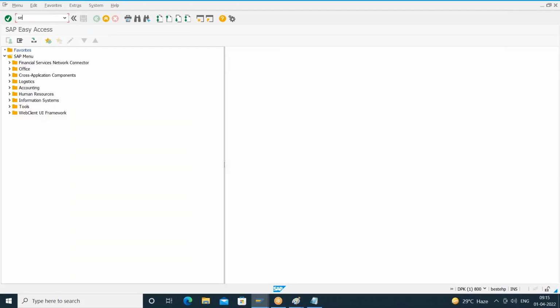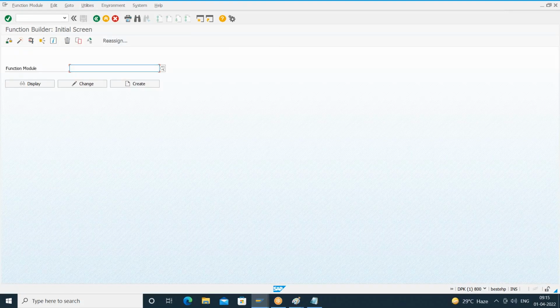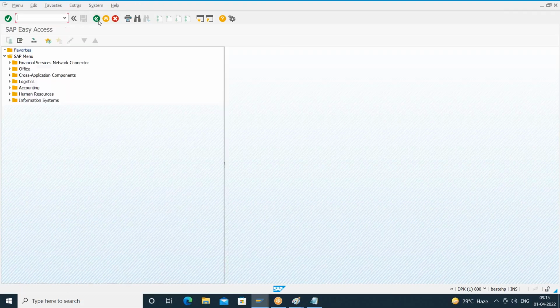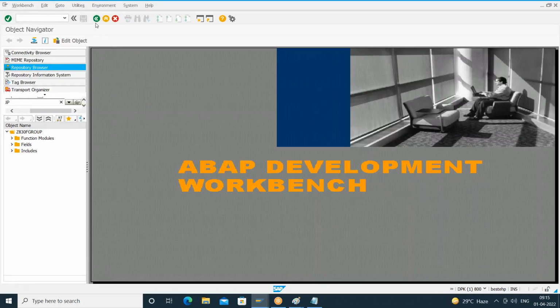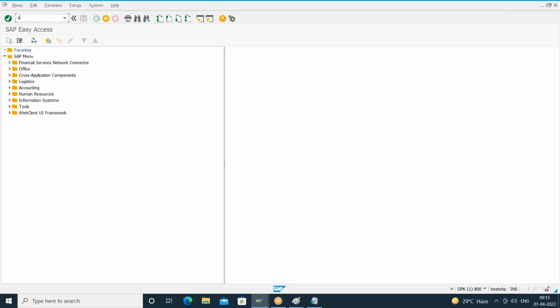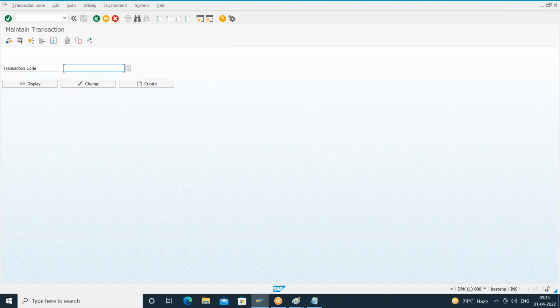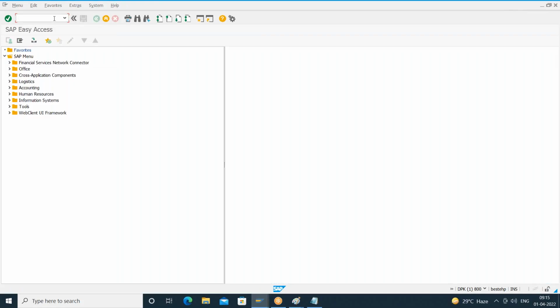SE37 for developing function modules. SE80, the object navigator, for creating function groups. And we created T-codes for one of the report programs, SE93 for creating the custom T-code. I believe these are the 4 transaction codes we have used so far.